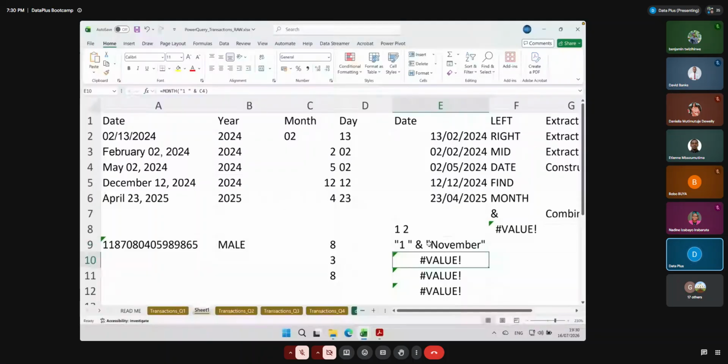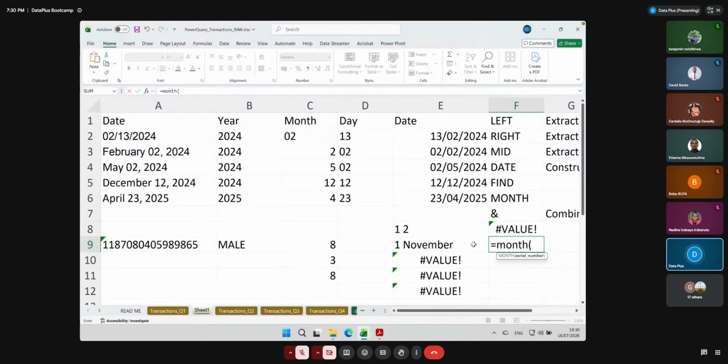Okay, you see, I missed the equal sign. You see, this first November, and when you apply the month function on it, it does retrieve the month for you. So it's just a trick to convert months in words to months in numbers. That's it.